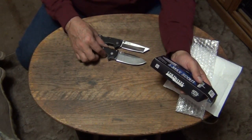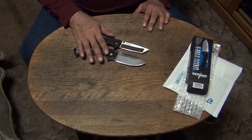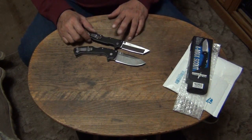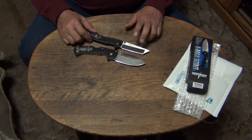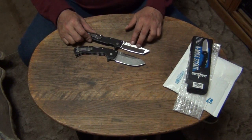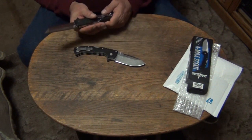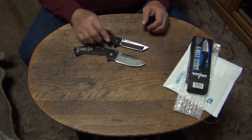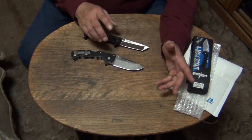Now, the one thing about the 4Max Scout that I really like over the SR1 is that I wish they'd use the Oz 10A on the SR1 instead of the 8CR 13MOV. I think that's how you say it. Did I say it right? 8CR 13MOV, that's right. I wish they would have used it, but I haven't had any problems with the 8CR 13MOV though.